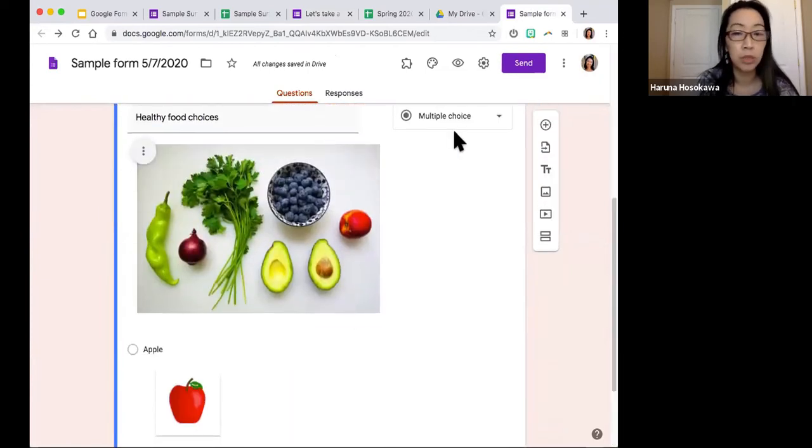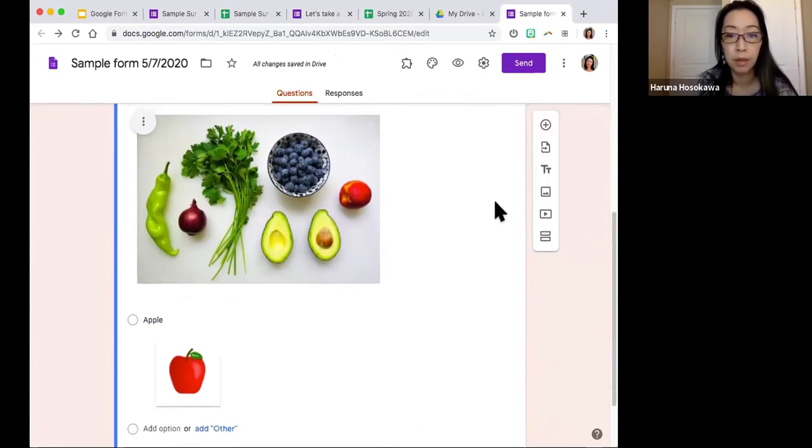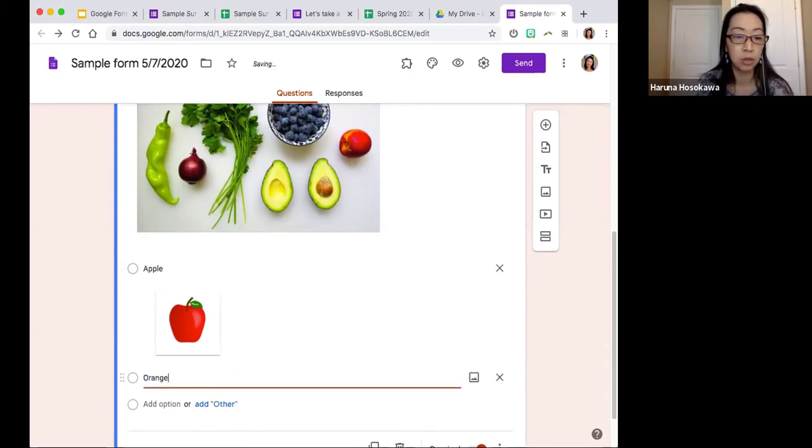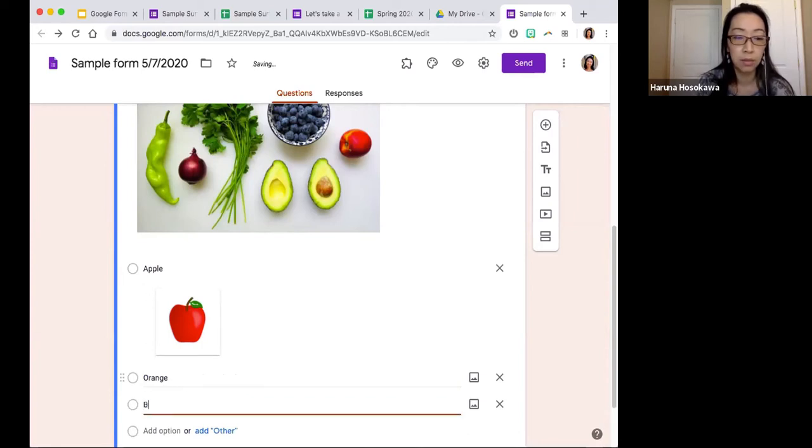I also wanted to make sure I cover going to a different answer. So going to a different page. To have different options based on an answer, there are a couple of prerequisites that you need to have. So one is you do need to have multiple sections for that to actually make sense. And then you also need to have a multiple choice question. So since I have a multiple choice question here, I'm just going to add a couple of other choices.